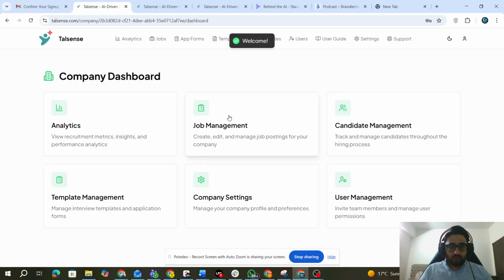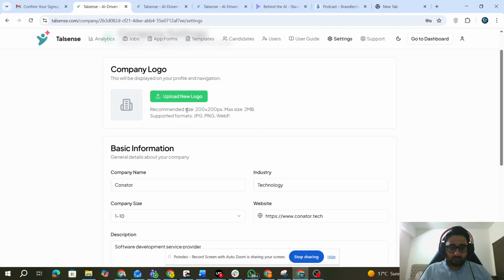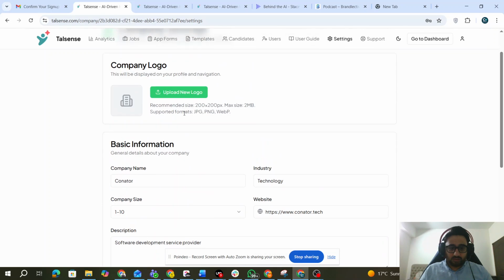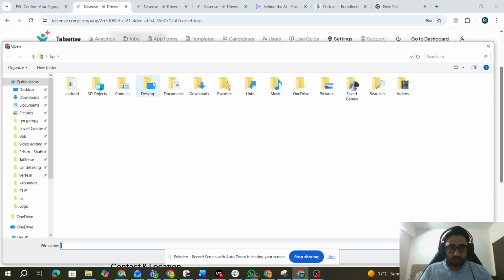When you're gonna sign in, you will see there are gonna be different options on your company dashboard. It will require a bit of information if you're signing up for the first time regarding your company, some information like what your company does and each and everything. So if I see here, I can go to company settings. There are different things related to my company, each and everything you can mention here.